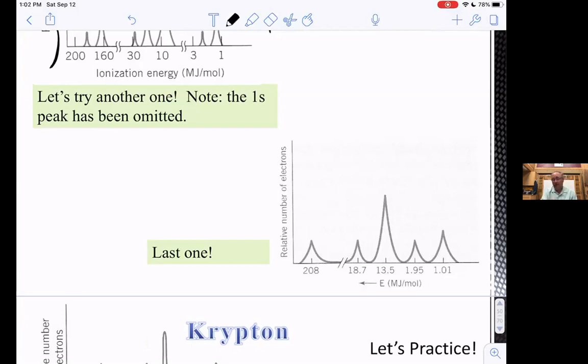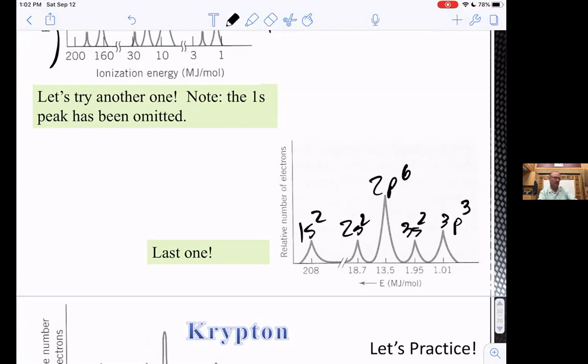Okay, you're back. So this one, again, they all look a little bit different. This one's got peaks right on where the measured values are, instead of having a graded scale where you had to figure out where they were. So at 208, you have that first peak. That is the one that requires the most energy. That's going to be the core electrons, or the beginning of them. That will be your 1s2 and your 2s2 and your 2p6 and your 3s2. And then next would be 3p, and it looks like it's a little bit higher, maybe half the distance higher. So that would be 3p3.